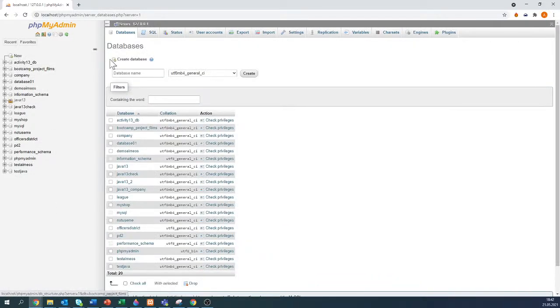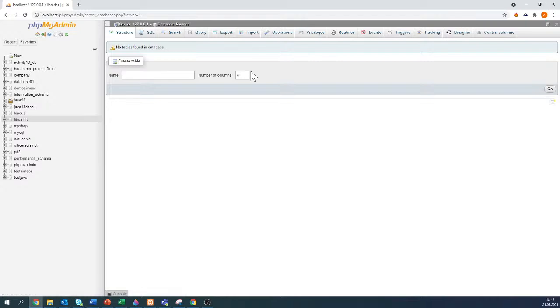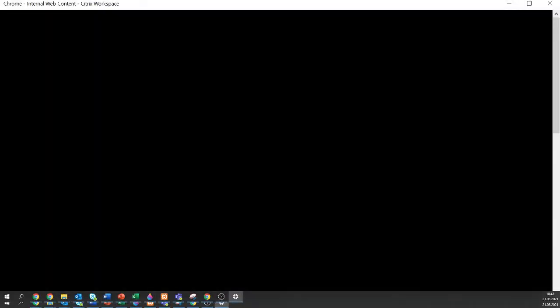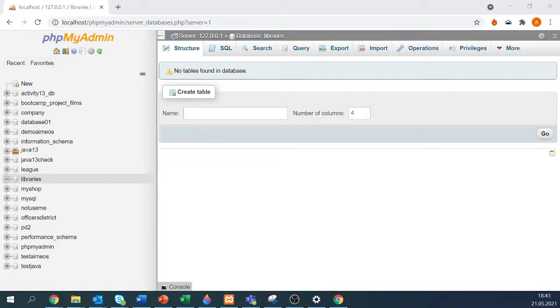And so I will create the database and I will call it, let's say, the libraries. So this will be our main database for our project. And I will, resolution, is it okay, I can increase it. Actually, I'm using a little bit different monitor here. But okay, that's fine. I can increase the resolution. Okay, so hope it's better now.